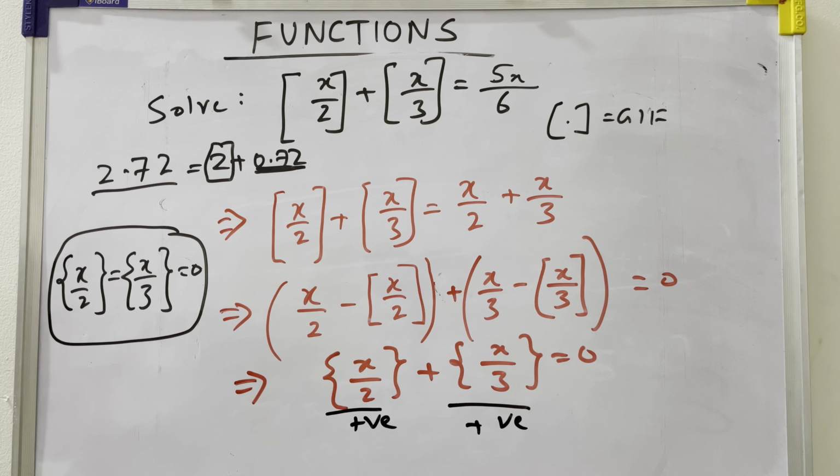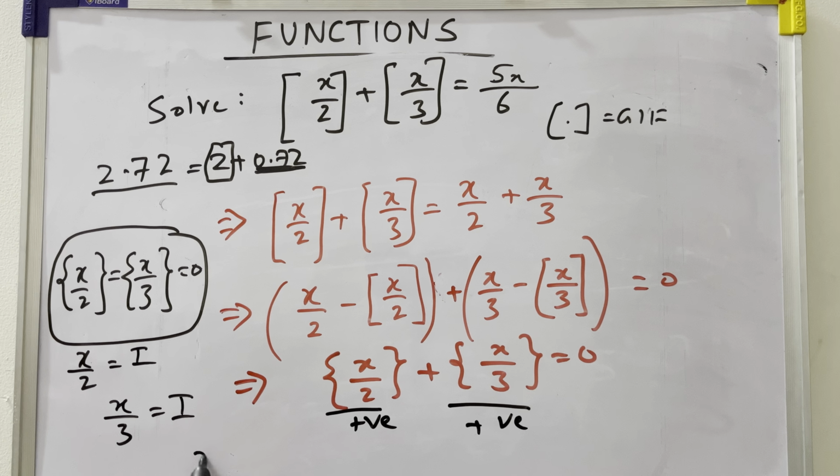So if for a number x the fractional part is 0, it means that it is an integer, which means x/2 is an integer, students, and x/3 is an integer. So basically x is equal to 2i and x is equal to 3i, right students? So it will be a multiple of 2 and a multiple of 3. That is, x is a multiple of 2 and 3 both.